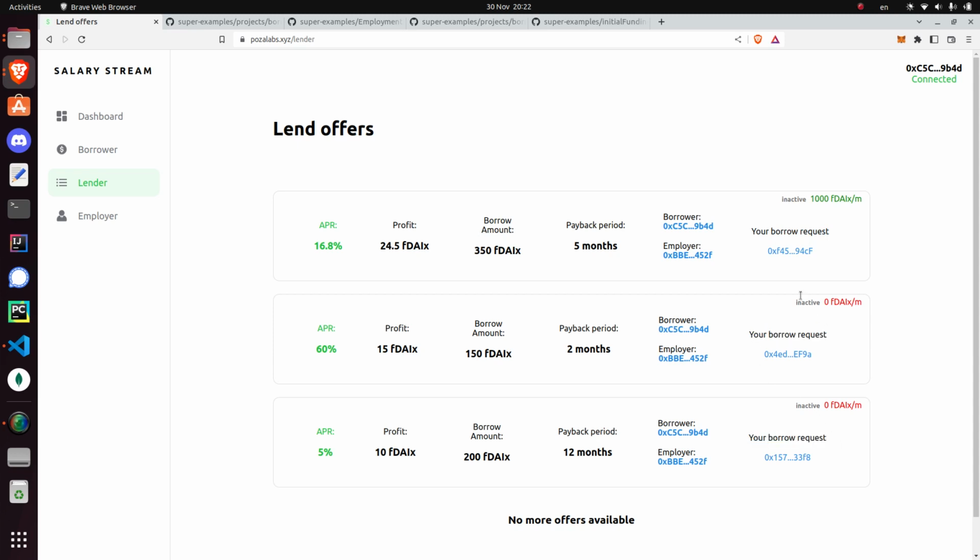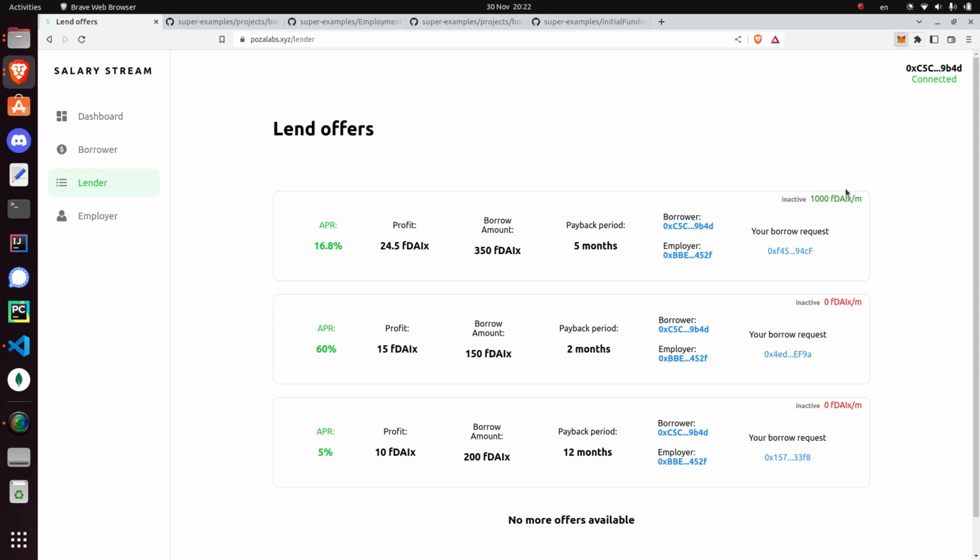And in a second, I will show you that there are some different actions that you can take here depending on your role. This inactive label tells us that the loan itself is not yet active. It hasn't been activated. It's still up for grabs, so to speak. And this tells us what the inflow rate of the Super DAI tokens into this contract is.